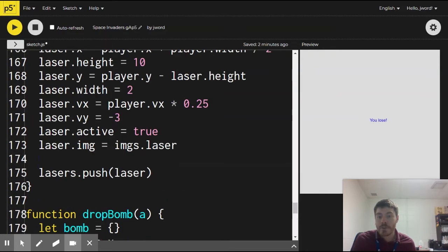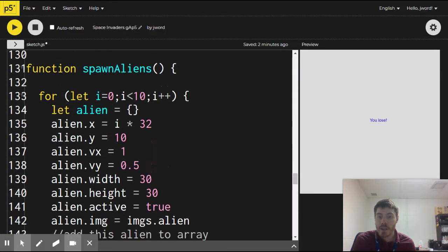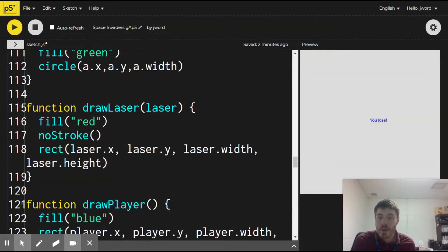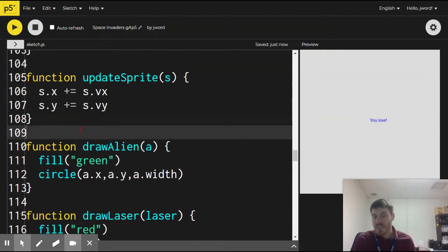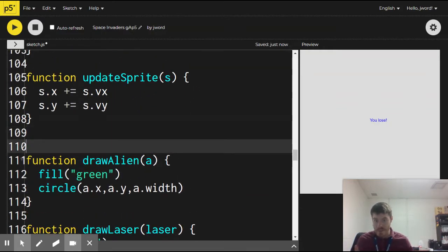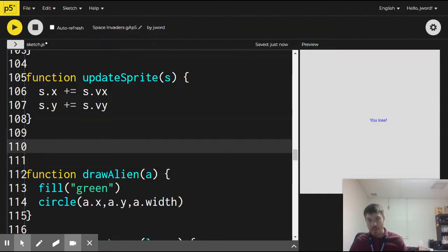I'm going to make this function called drawSprite. I could put it anywhere, but it probably makes sense to put it right around here with update sprite and draw alien and everything. So after this curly brace, before the next function, make a function called drawSprite.